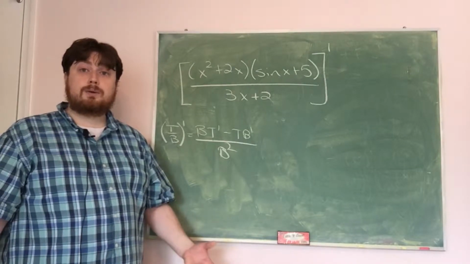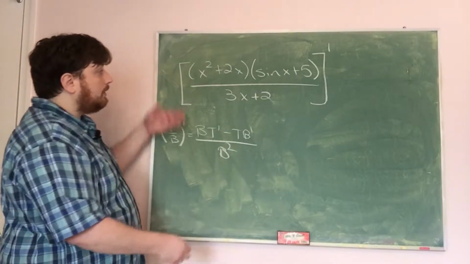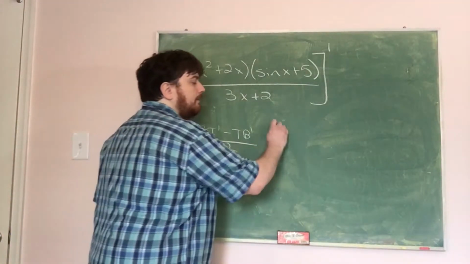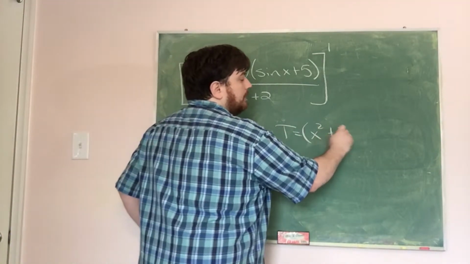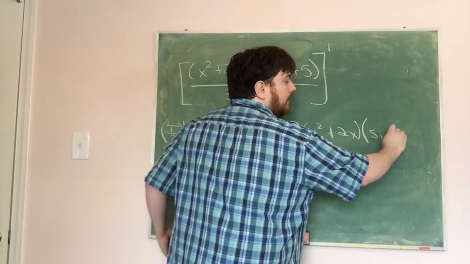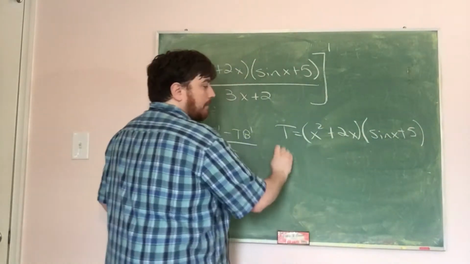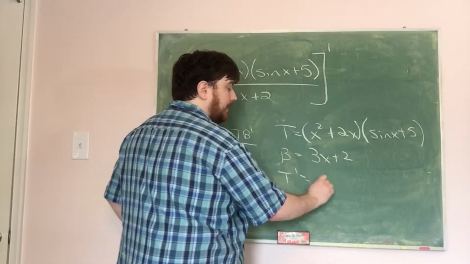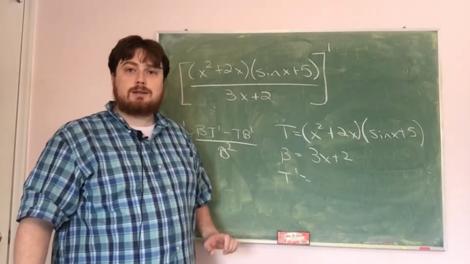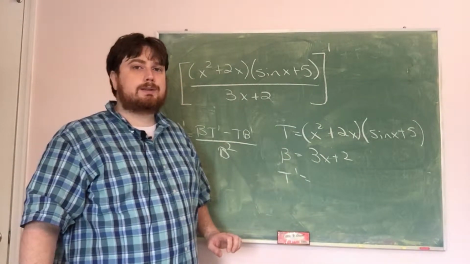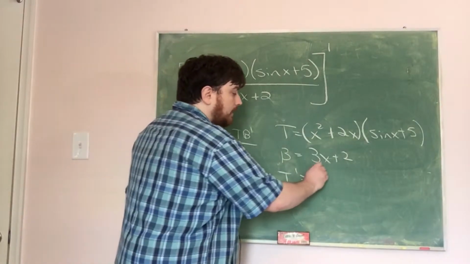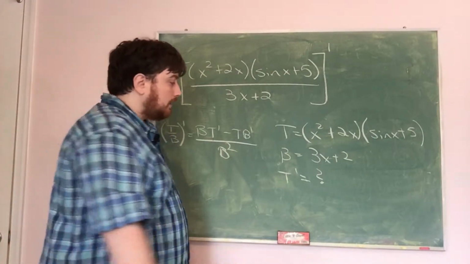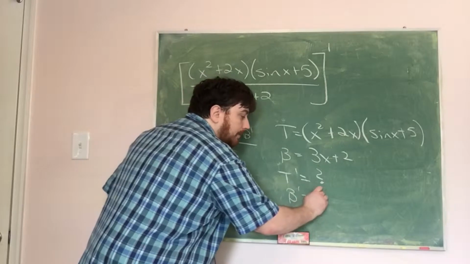Now that we've recalled the quotient rule, the next thing we need to do is find our top and our bottom. Our top function is x squared plus 2x times sine of x plus 5. Our bottom function is 3x plus 2. Our top prime is, now if I look at this, not immediately clear to me what the derivative is going to be. So instead of trying to figure it out right now, I'm just going to put a question mark here, and we'll figure that out as a separate problem and bring it back when we're done. If I skip that one, the bottom prime is 3.